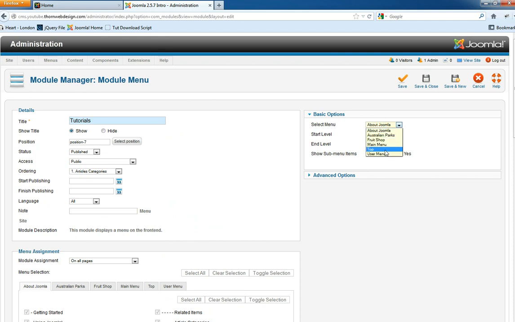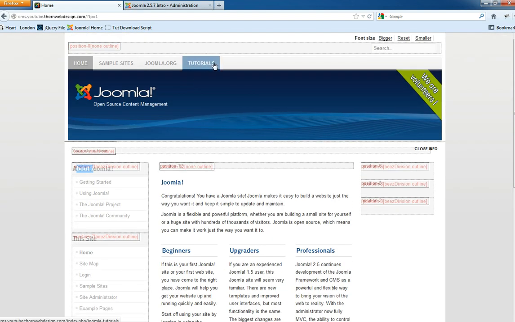We're going to say top, and start at level 1. Well, actually we're not going to start at level 1, we're going to start at level 2, because we want the sub items of tutorials to display here, and we don't want tutorials itself to display here.